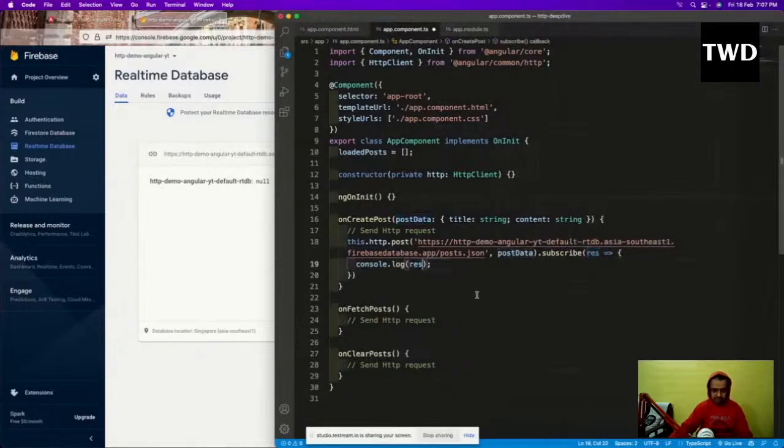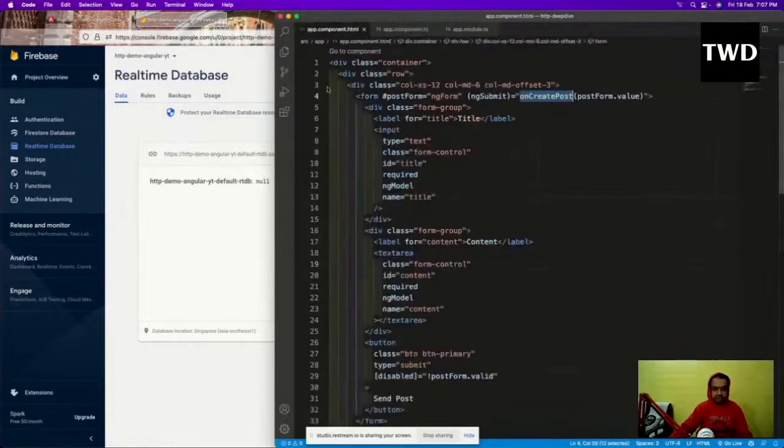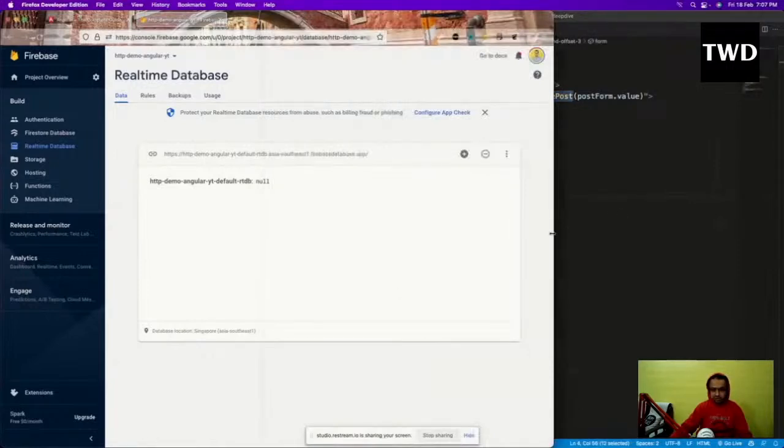res. Okay, because when you're posting something, we just need to show the user that it is working. So this title string and content string, we are posting it. This is a post API. Okay, so let me save it now. Okay, so what it is doing actually, let me also make it small again.